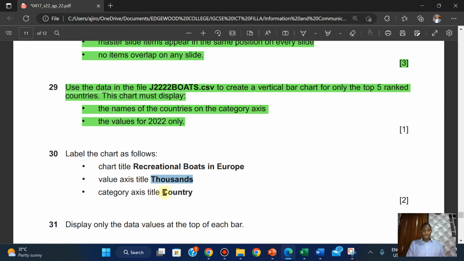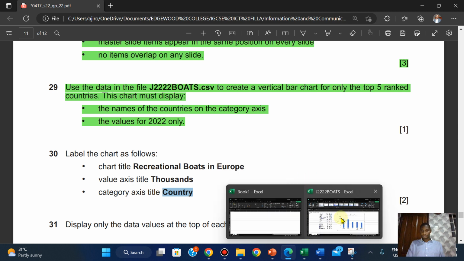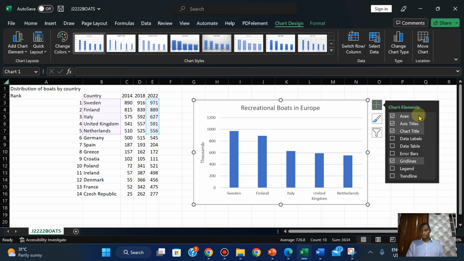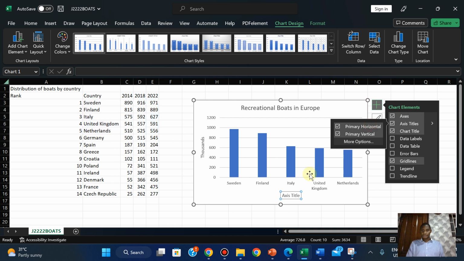Category axis title: country. Horizontal.